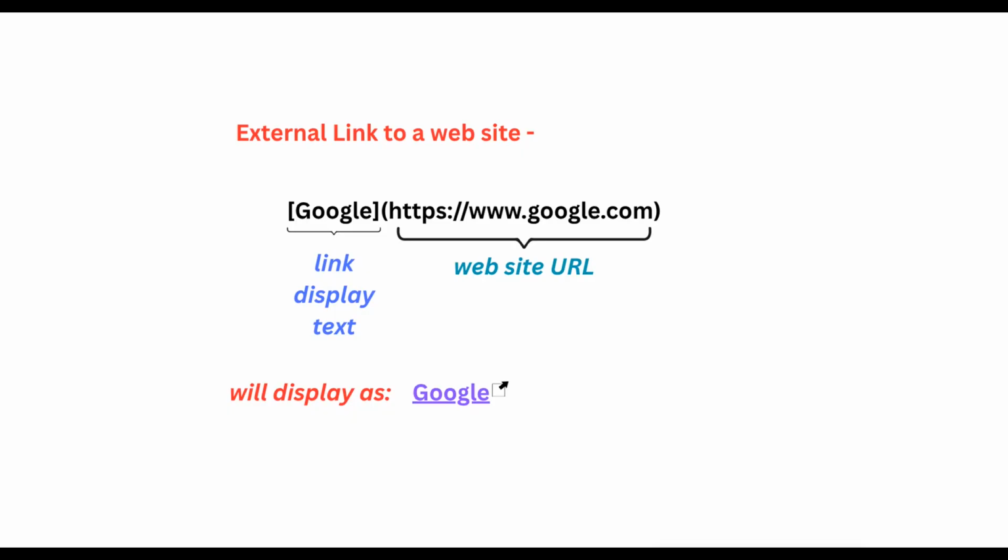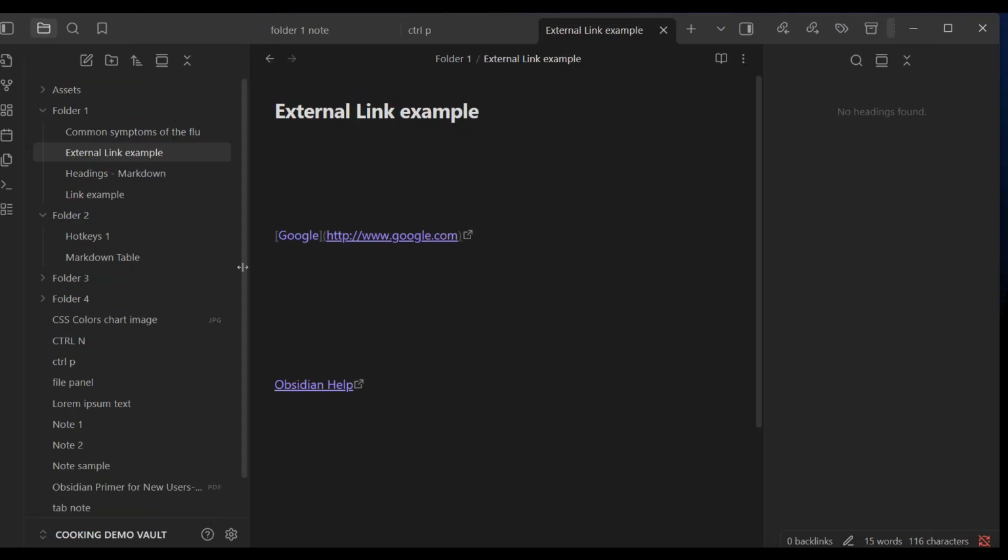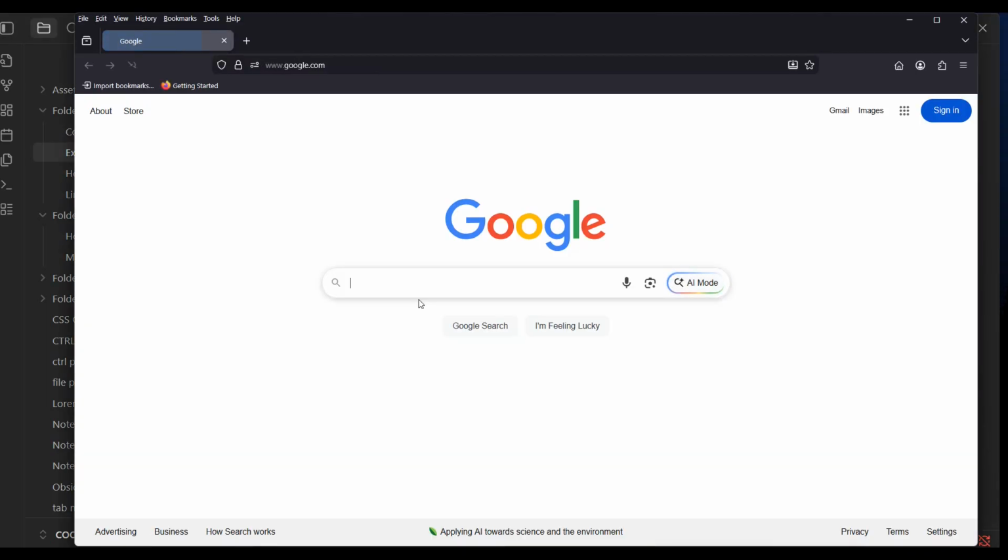All right, let's look at this in an actual vault. Okay, I'm back in the vault. I've got two external links here. This is the Google link I just showed you. If I go into it, let me zoom in a little bit more. I think you could see the open brackets. I put the word Google here, close brackets, immediately open parentheses, no space there, and then the exact URL of the website you want to link to. So if I click on this link, it opens my browser in Google.